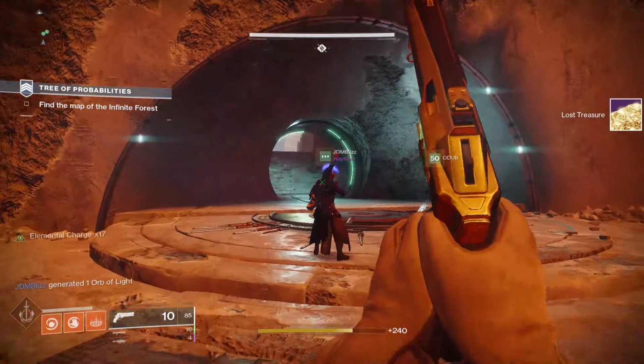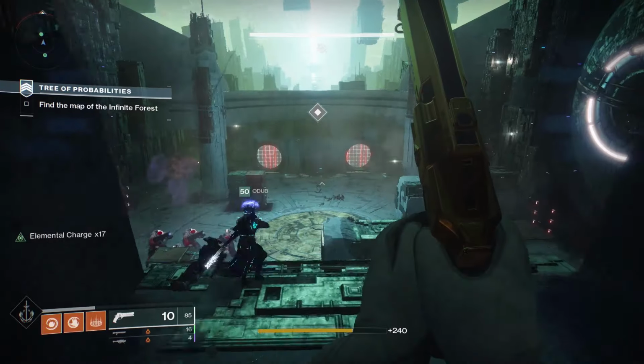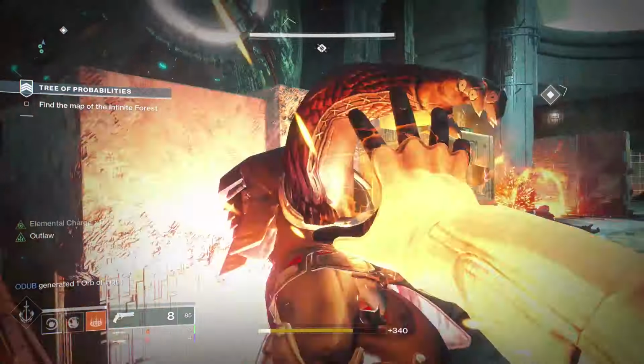So right now, the thing I would say to do is that Gambit bounty. It's only this week, so try to do it. Dismantle all those unused shaders, sparrows, whatever, and try to create that new character.